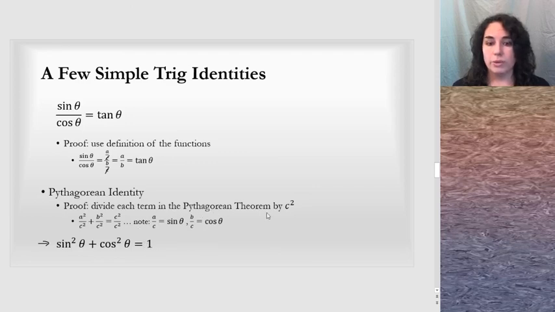And if you start with the Pythagorean theorem and divide by the hypotenuse, all of the terms you divide by the hypotenuse squared, notice that you get a squared over c squared, b squared over c squared, and c squared over c squared. And I can plug in what I know about a over c and b over c. Those are both sine and cosine, and those terms are squared. So I get this nice relationship. These may come up as we move forward into the material, and so you're familiar and ready to use them.